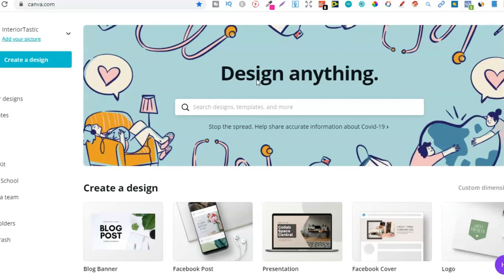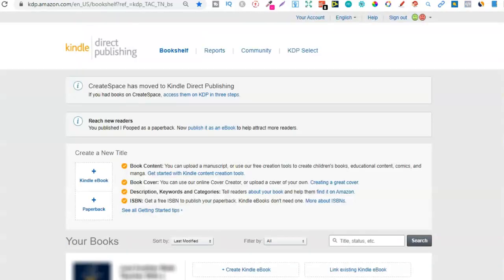And then all you need to do is also have a KDP account. Now with a KDP account, it's super simple to sign up and get one. You can have your account opened and your first book published on the same day. There's no hoops that you have to jump through. You sign up, put in your details, put in your bank details to where you want to get paid, and then bam, you're all set and ready.